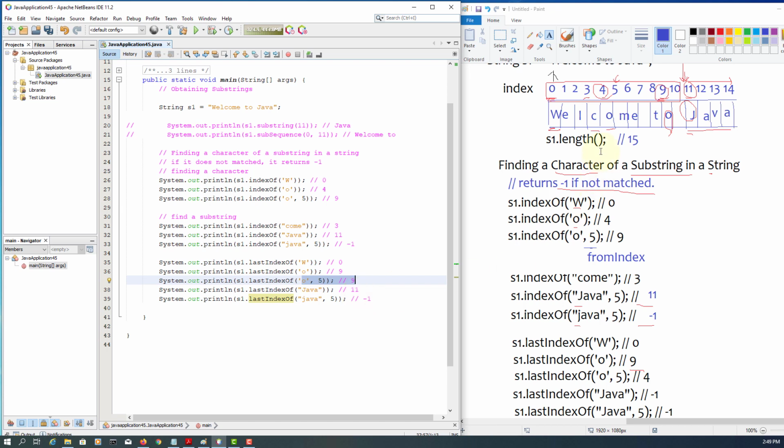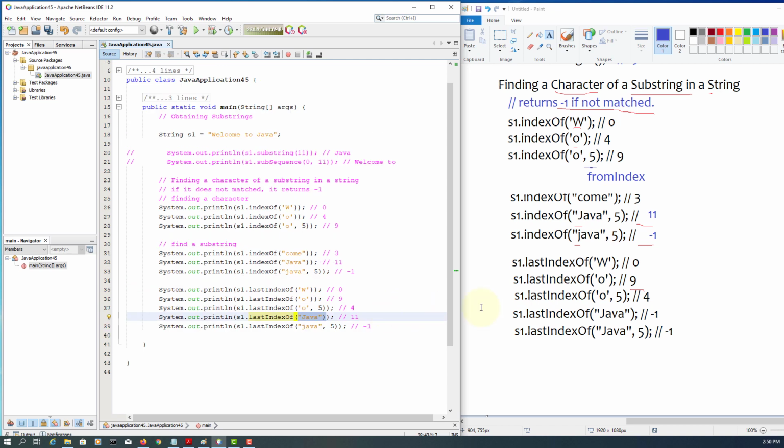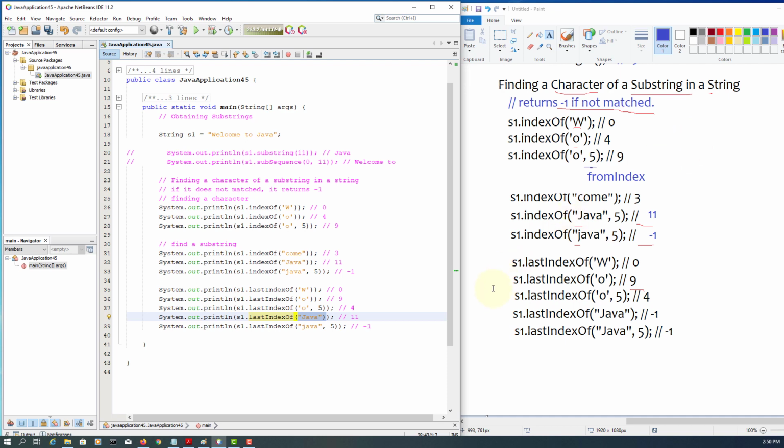And this one, we are looking for the last occurrence of character O from index 5. Next one, again, it will appear at 11. Same. And then lowercase j Java does not appear, so -1.